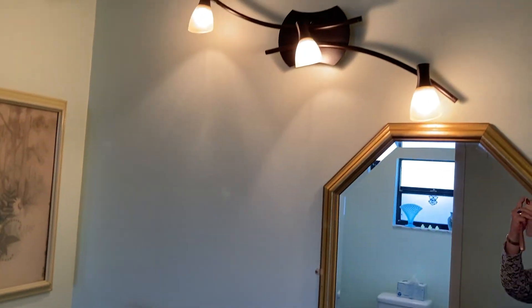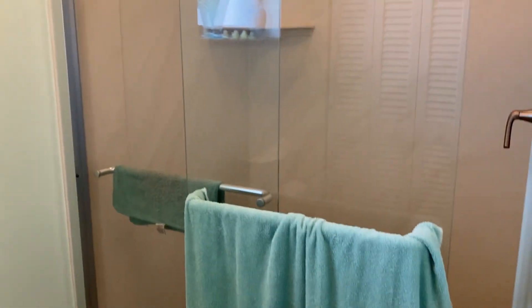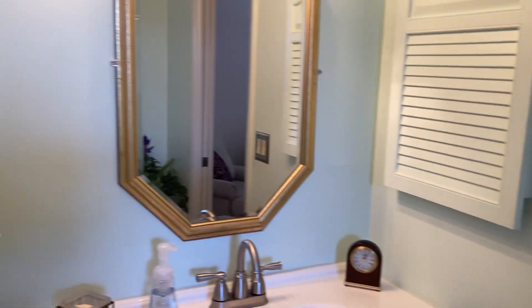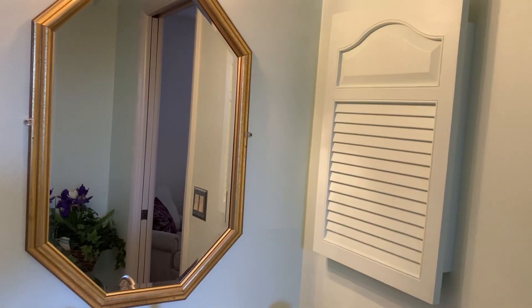Nicely updated in the vanity area, and then the shower is in a separate room — very nice. There's a closet in here too, so there's plenty of storage space. This is a nice little area as well — you can see there are all kinds of little plants and stuff all over the place. And then there's another view of the vanity, with more storage.